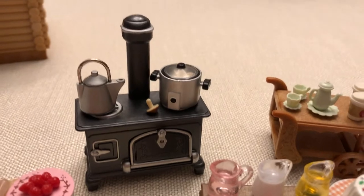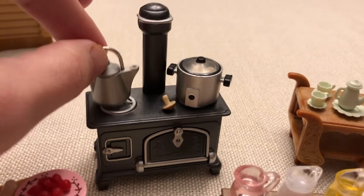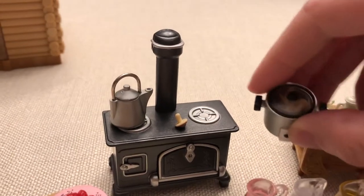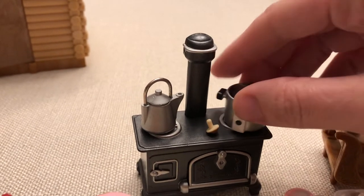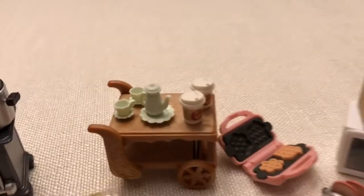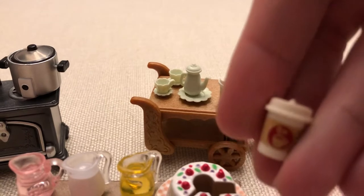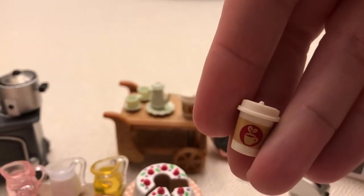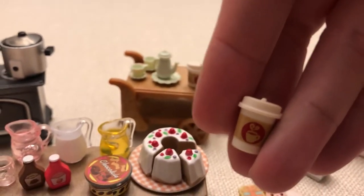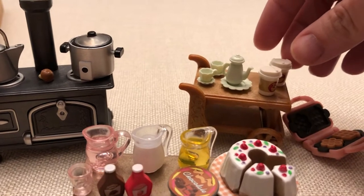The big pieces here I just used as props. This came from an old camping set — I did a different video on that. And look at that crock pot! It's got a bunch of little mini mushrooms and onions in it. Here's one of the mushrooms. I love those mushrooms because they're so little. And over here are these little coffee cups. These came in the pink car that has the little luggage rack on top and a suitcase with some picnic accessories. Look at those little coffee cups — they're adorable.